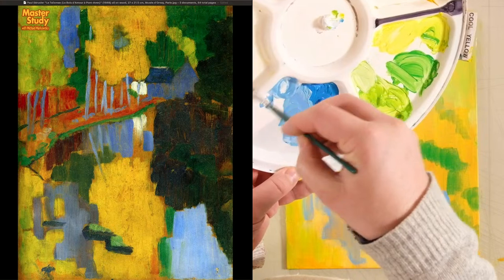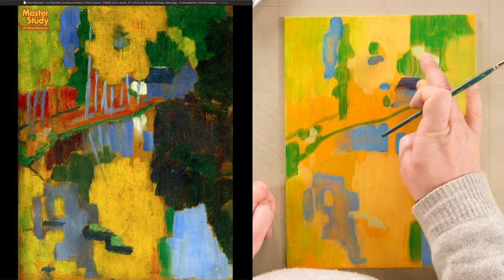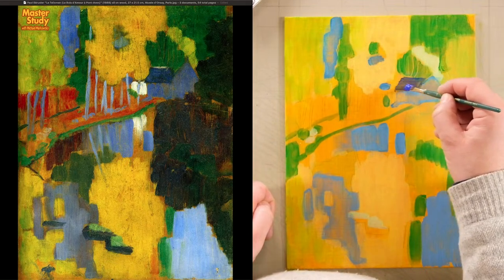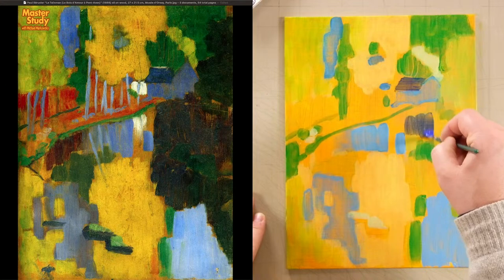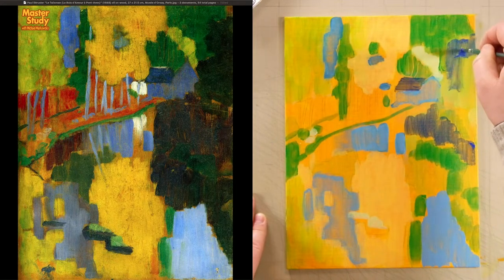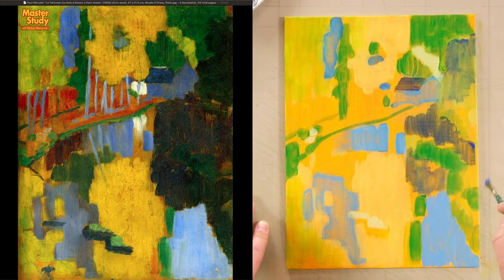Take just my ultramarine blue. This ultramarine blue into these trees. I think he's using a bit more of a Prussian blue here, which we'll get to. There's no harm in putting that in right there.